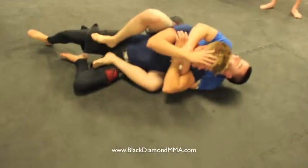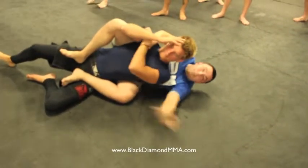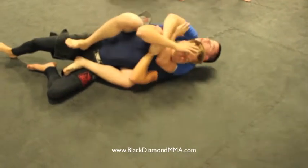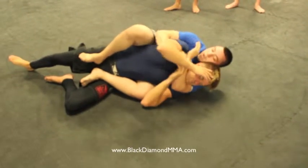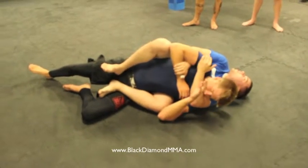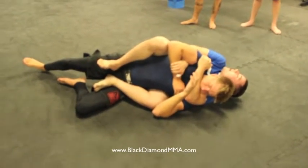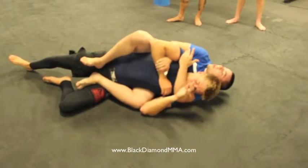Now that I'm here, I keep this grip on his wrist, I pull this bottom arm out, and now I'm bringing it to the choking side. I can release this one and come under the top arm now. Most of the time he's going to be tucking his chin and not going to let you get it. If you can kind of just latch onto the shoulder right here and keep it there, get nice and tight, hit him with a stretch — you're in pretty good shape.